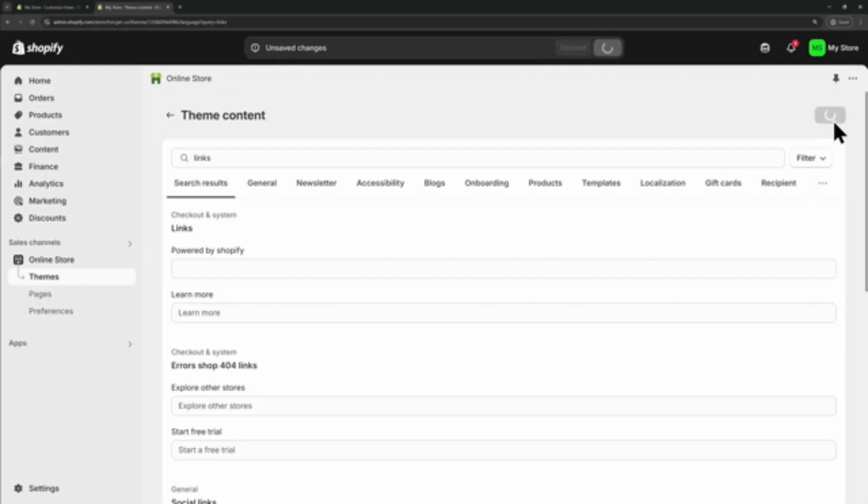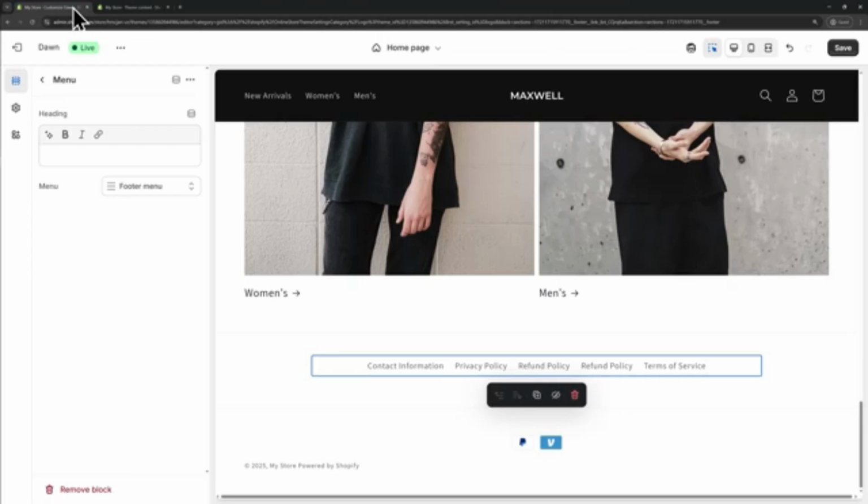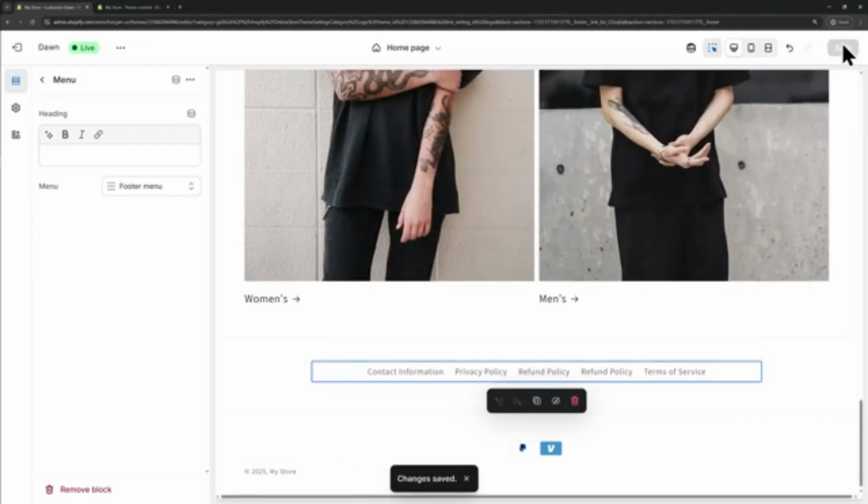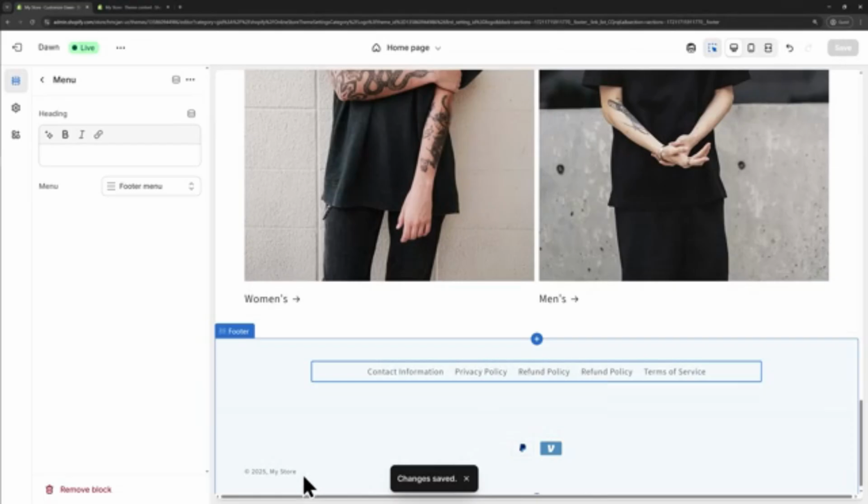Let's click on Save. Let's go back over to our theme editor. And now if I save the page, we'll see the Powered by Shopify text removed at the bottom. You'll also notice that this is left default still. This just says My Store. I want to go ahead and change this to make sure our store has a nice branded, cohesive look. Changing this text is really easy.